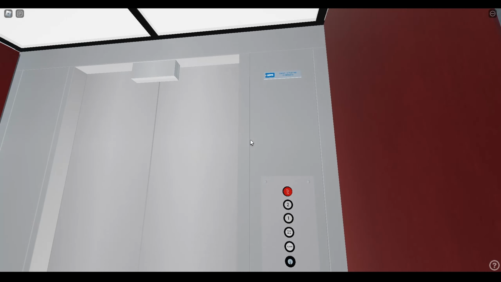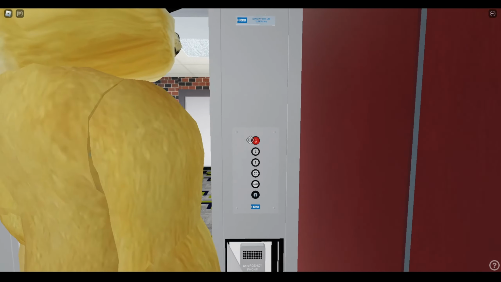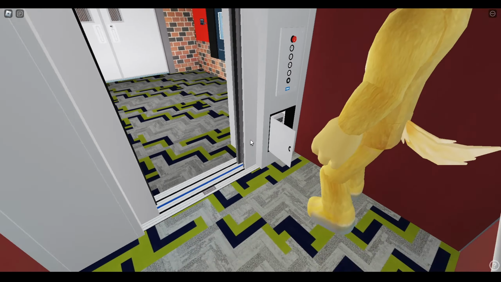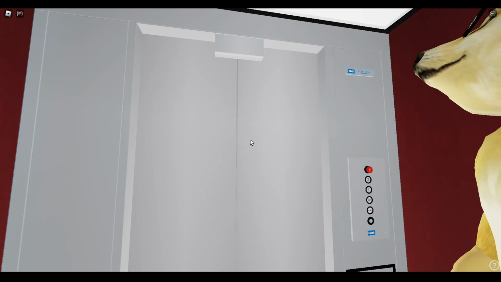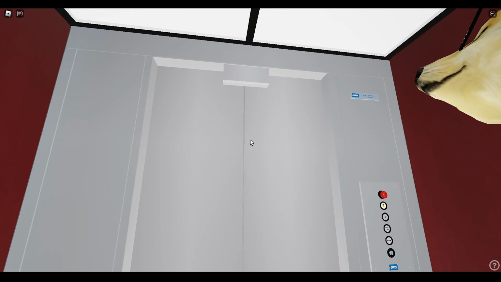Take another ride on it. We'll take another ride. You press the button here. Here's your phone. I think it's ADA compliant. Let's go to 2. Alright, hold on. 3, 2, 1.